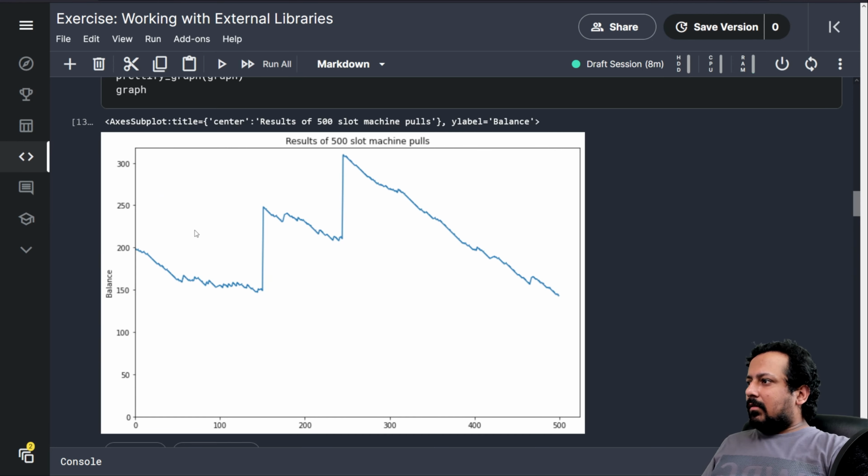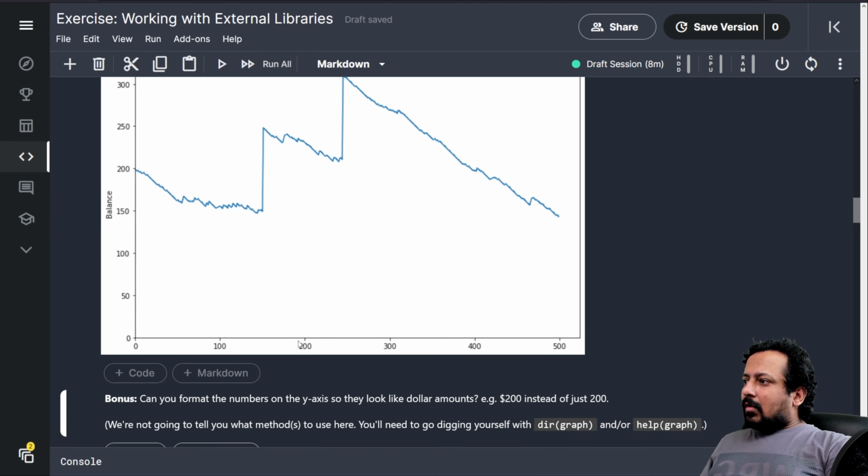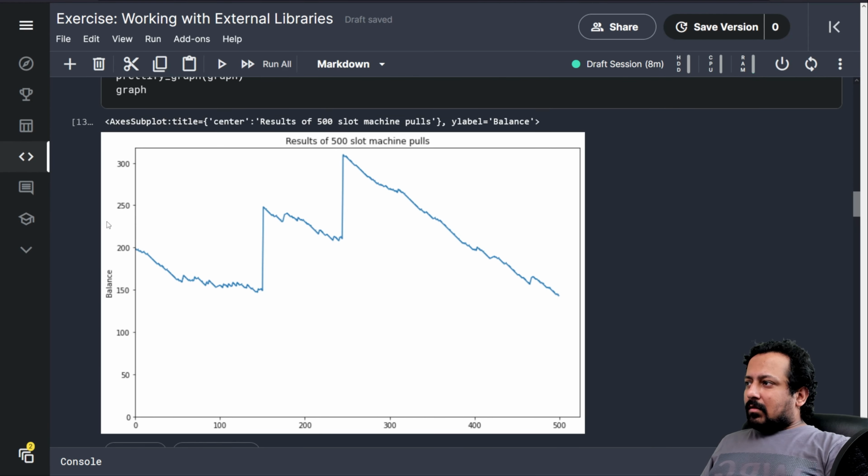So you can see, like, balance was 200, that jumped to 250 at some point, and then it jumped to around 300, so it's a little bit more than that maybe, and then it dropped to 150. So on the y-axis you have the balance, and on the x-axis you have the games, I think, the slot pulls.